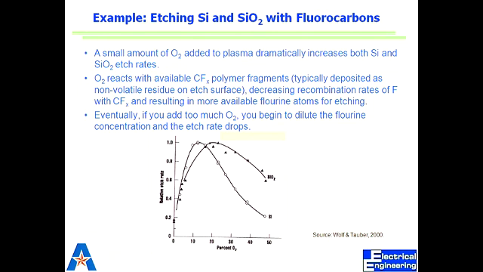You got confused? Didn't get my point? I was saying that adding oxygen increases the F by C ratio, so that actually increases the etch rate. Okay, up till here is clear. It starts diluting the fluorine, right? Sorry? Until it starts diluting the fluorine. No, the fluorine is not affected. It's not affected by adding oxygen.